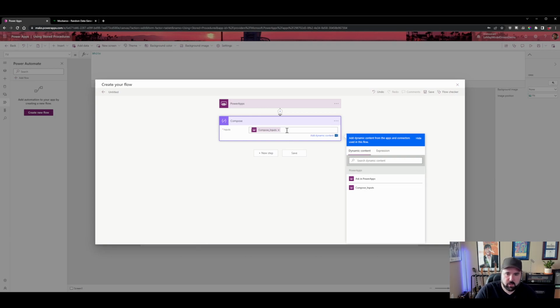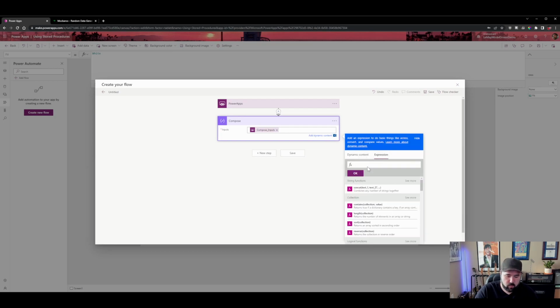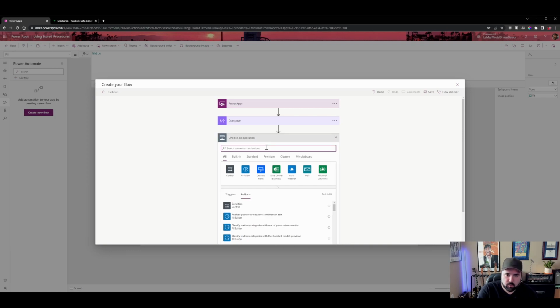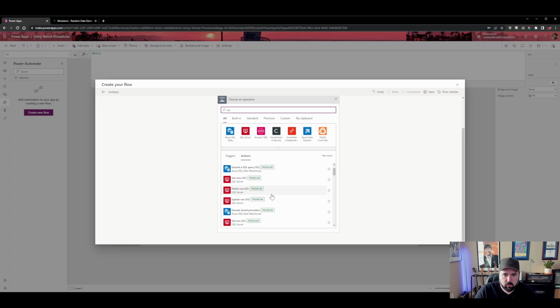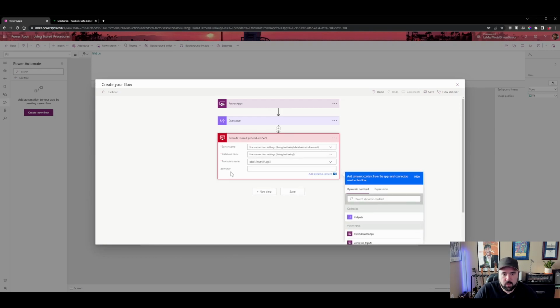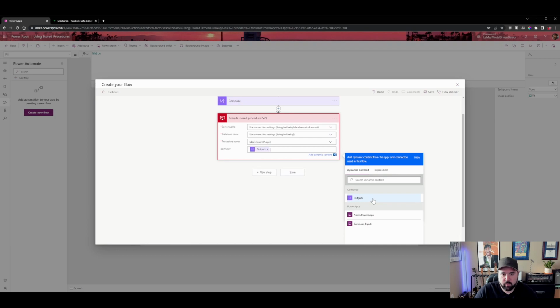And what I'm immediately going to do is copy that and wrap that in a JSON function, which is going to make sure that our flow understands that the input coming in from Power Apps is JSON. So the next thing we're going to do is add our execute a stored procedure. So I'm going to type in SQL here. I'm going to go to execute stored procedure v2. Pick my server and my database name. And then for my procedure, there it is, insert IP logs. So I'm going to pick that. And because we only have that one input parameter, the JSON array, that's what shows up. And I can put the outputs of my compose in there.